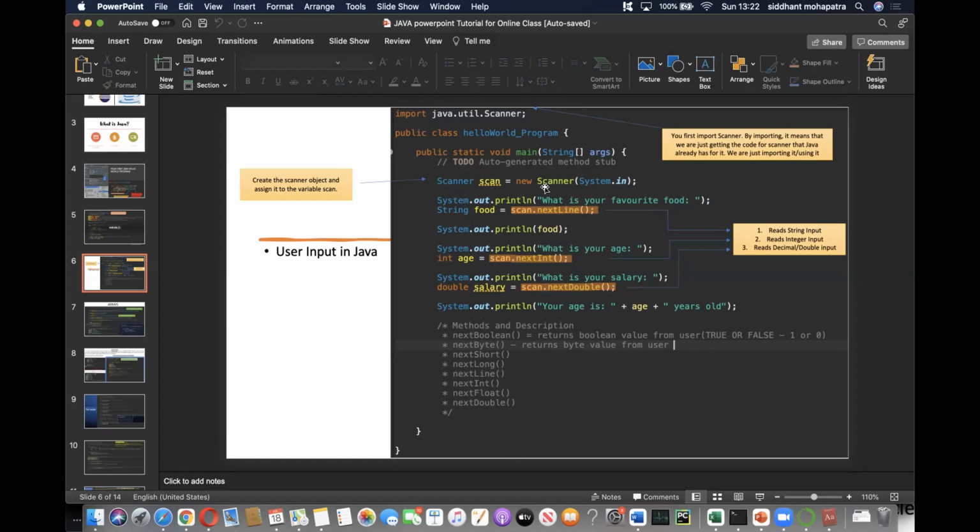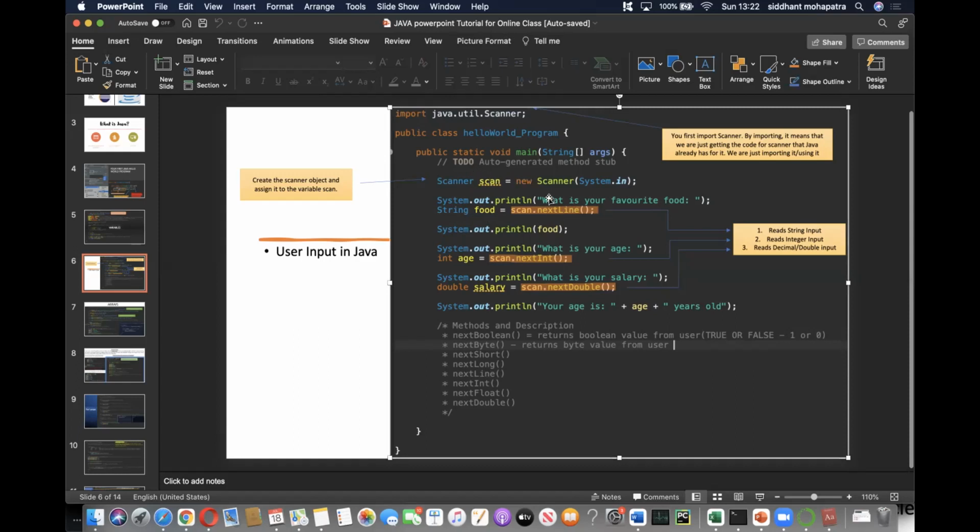System.out.println, what is your favorite food? This is similar to asking the user to enter their favorite food. It's like the user message. The computer prints out a message saying, hey user, what is your favorite food? Then String food equals scan.nextLine().